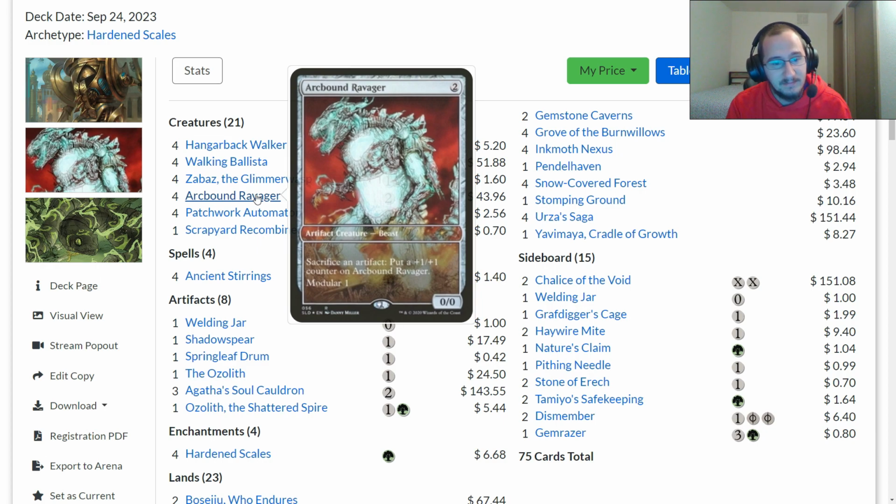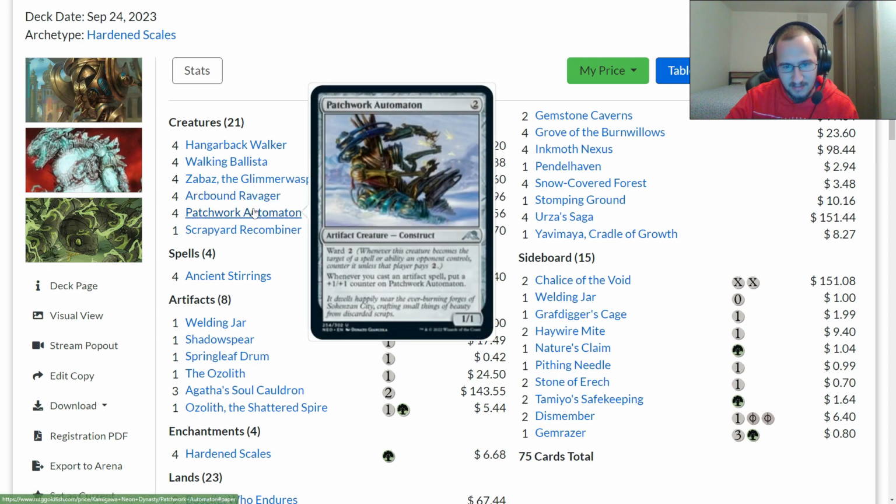to its own ability. And thanks to something called Modular, and I'll explain this as one because it's weird. Say we have an Arcbound Ravager with 4 +1/+1 counters on it. We just have this and an Ozolith in play. We sacrifice the Arcbound Ravager. The modular counters get to go on an artifact creature, so we'll modular onto a Patchwork Automaton.